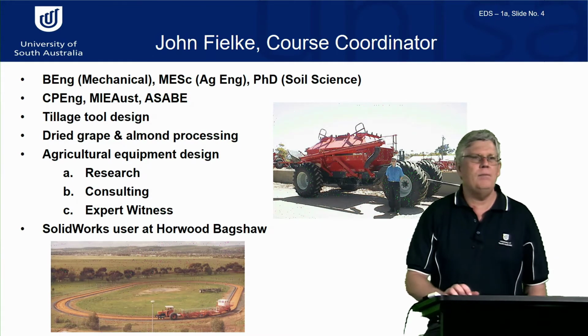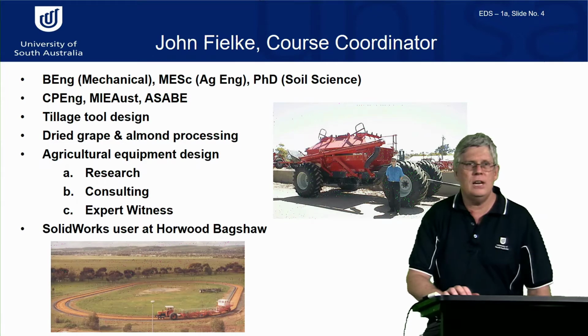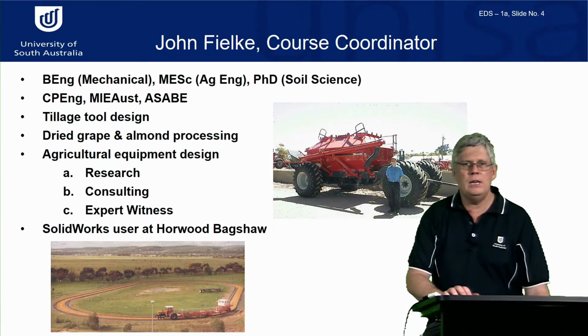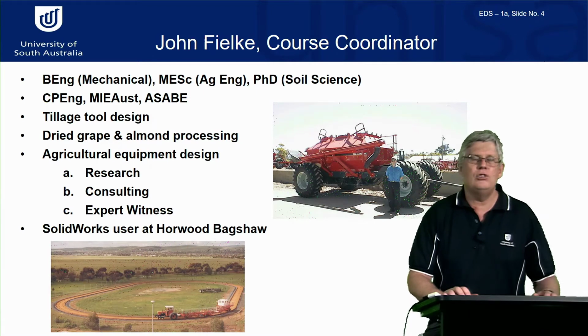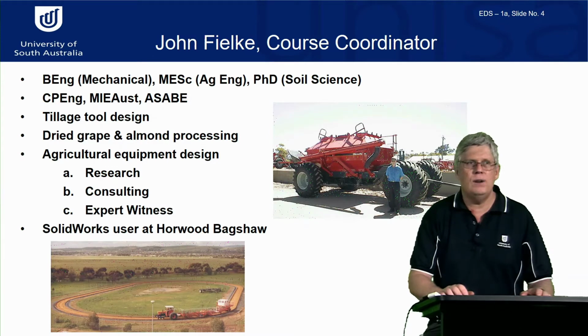So some of the things I've been doing is working on tillage tool design, and you can see down the bottom there's a picture of the tillage test track, which is on the northeastern corner of our campus. I was involved in building that in the mid-80s, and we've been using that for our research since then. Dried grape research is another area that I've been working in, which has led me to working in dried almond processing as well. So we're looking at new processes for almonds.